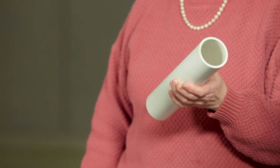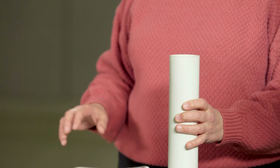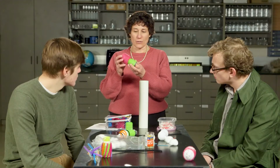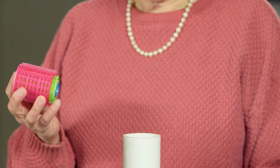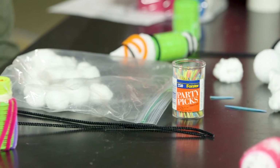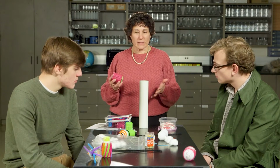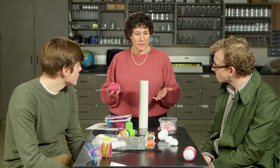So we're going to use one of these pipeline models to help us figure out the size. So you're going to plan your design. You could draw it up. We can use some common materials like curlers with little brushy pieces on them, Q-tips, toothpicks and cotton balls, pipe cleaners, or any other common materials that you have around. Give them to your students and have them create a pig.